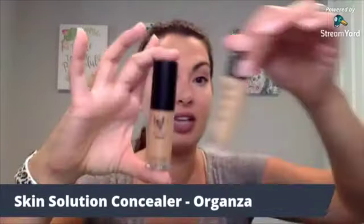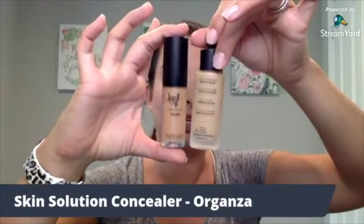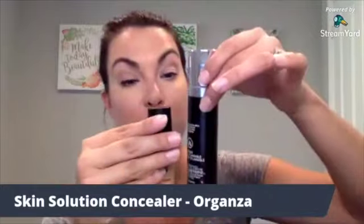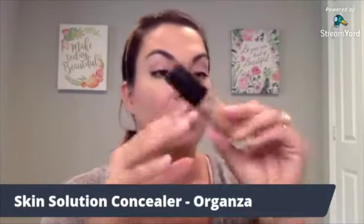I like the size of it. Again, compared to the size of your liquid foundation bottle, it's a little bit smaller. You can see it's a little bit smaller from that standpoint as well. It's definitely smaller than your spray foundation, and you're going to have a hard time traveling with that spray foundation because it's aerosol, right? It's just a really great compact size. It's going to be great for traveling once we can start doing that a lot more here in the future.